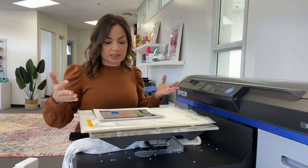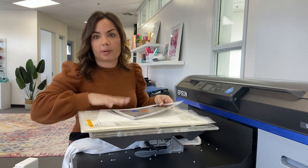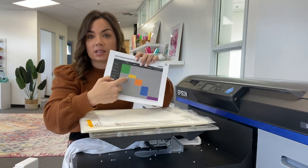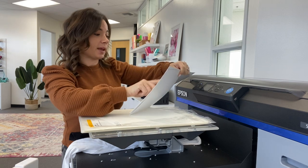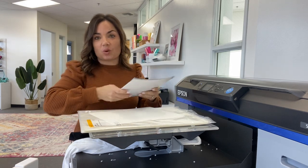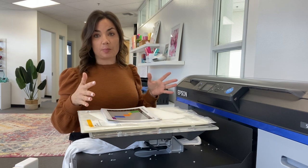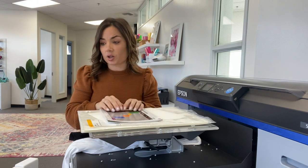On a weekly basis — for example, the suction cap cleaning — the maintenance chart is color coded. It tells you the color code, time required (five to ten minutes), why you have to do it, the exact steps, and what supplies are needed. Epson does a really good job helping you with maintenance, and you definitely want to stay on top of it to keep your printer in good working order — because white ink can cause a lot of problems if you neglect maintenance.